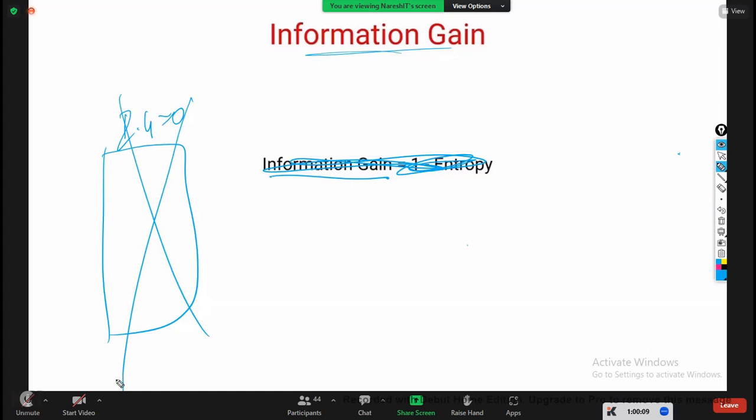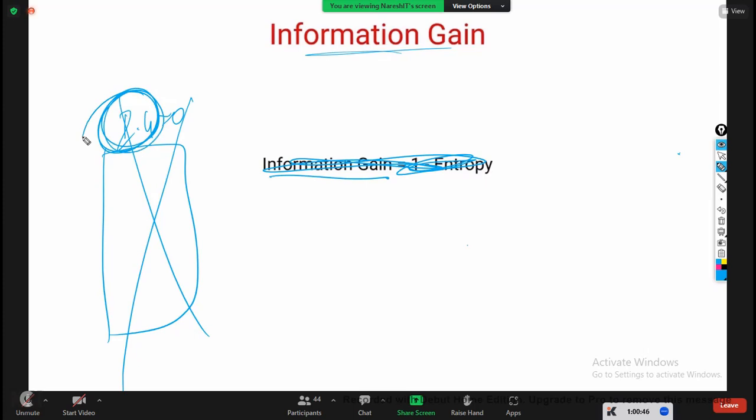So information gain is also used as a feature selection technique to identify which features are important or which features are unimportant. Which feature is having the higher information, that will be considered. Which is having the lower information, it will be deleted. Whichever is having the higher information gain, it will be selected. Whichever is having the lower information gain, it will be deleted. Simply, it is one of the parameters which is used for feature selection.